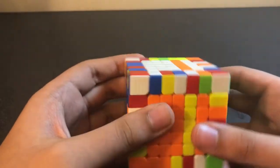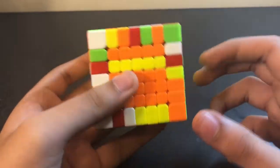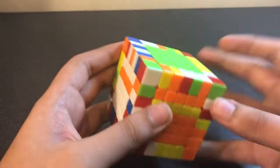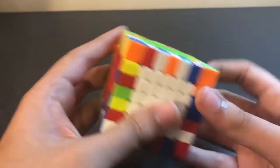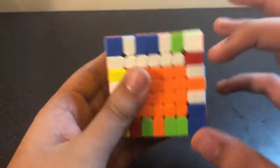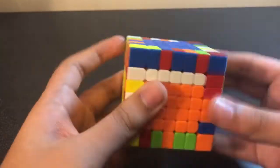So not much of a sacrifice to preserve the bar, and when you do that, you usually end up with a very quick last bar, because the bad cases for last bar really do take a lot of time. So quick 4 edges just seen right away. So that's the thing. You also want to go for those kinds of cases. And then 1, 2, the white blue just seen right away.